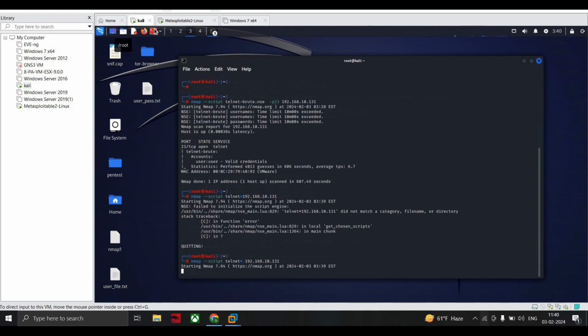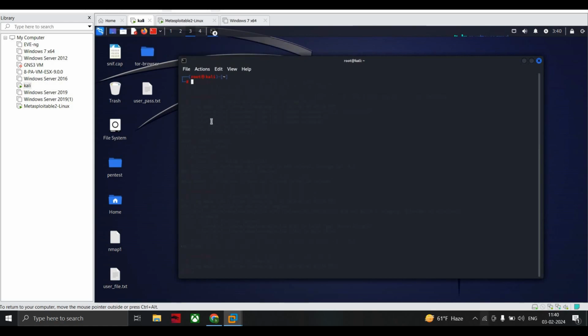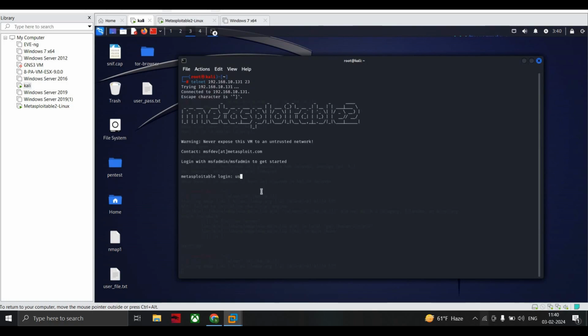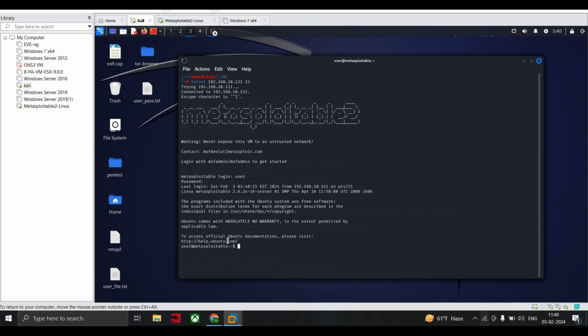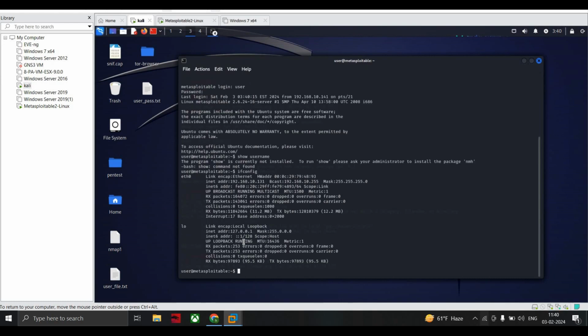Now what we're going to do is take telnet access. Telnet, the IP address of the target and port 23. Press enter. We type the credential as user, and the password is also user. You can see that we can get into our Metasploitable 2 machine. Show username. We use the command ifconfig.